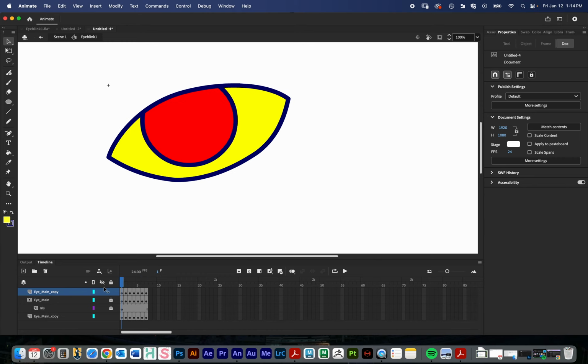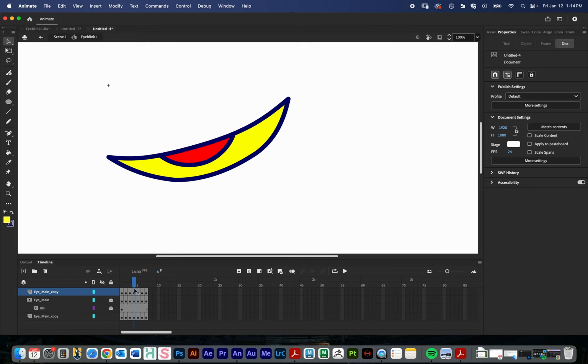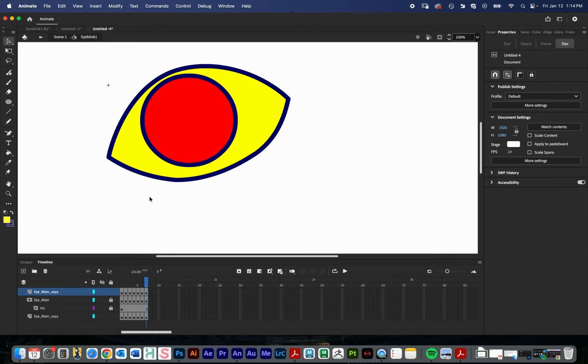And so now, since I have this outline right here, it helps with that overlay, because without it, if I hide it, you can see that stroke got cut thin right there. So if I turn the visibility back on, we've got a fully functional eye with a lot of different shapes right here.